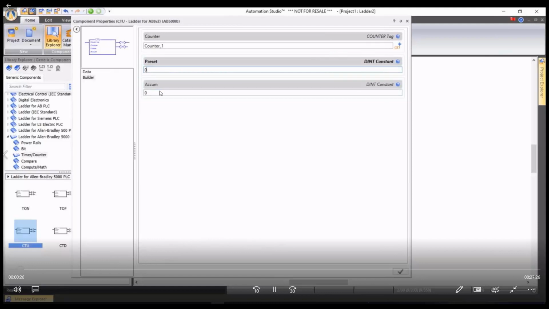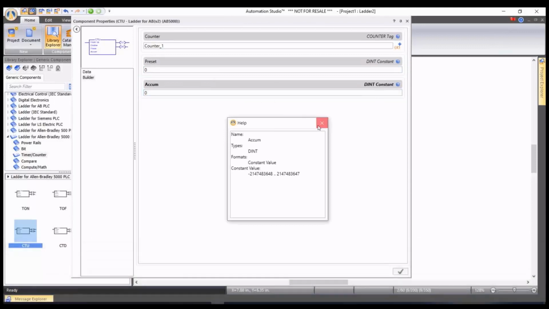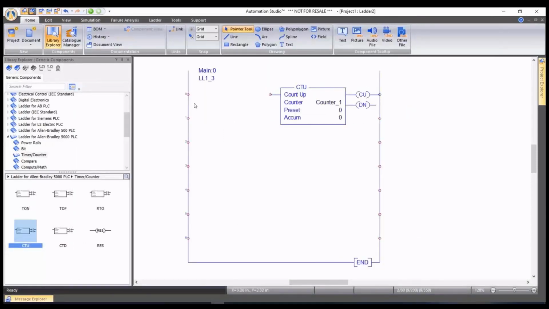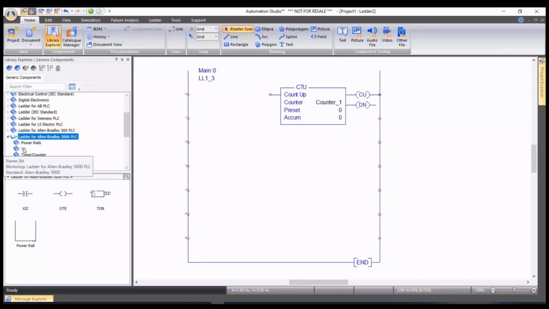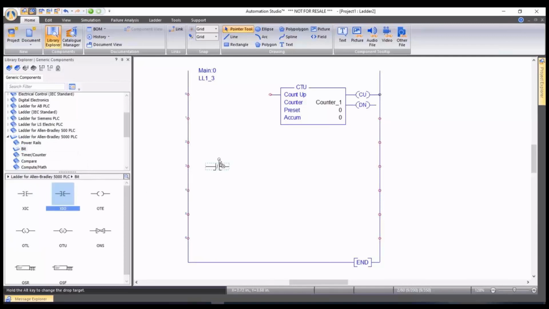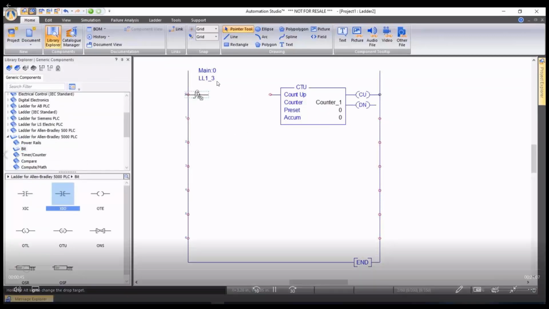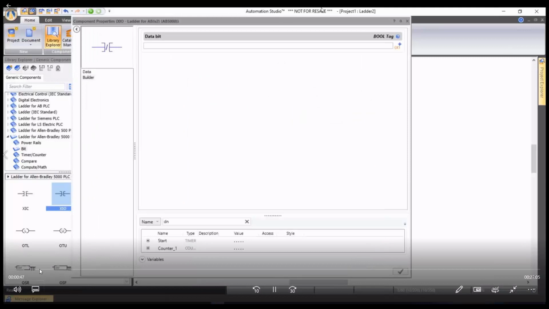Preset values accumulated. I don't have to put that. So they say that this was redone more to look more like the PLC programming software. Okay. If you use a 500, you work by addresses. And something pretty cool also is that when you put, let's say, like a contact, well, I should have put a normally open. I think I'm going to change it to a normally open.